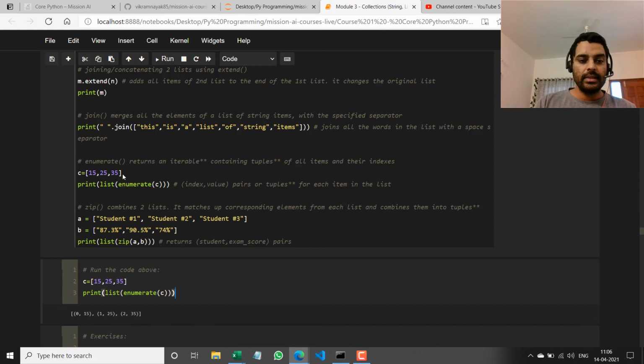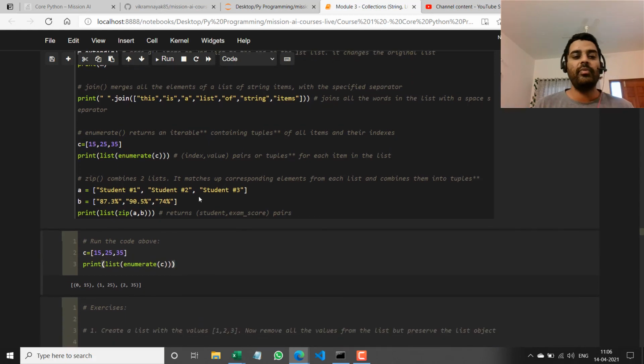And then there's another thing called the zip function, right? Now the zip function, it's like you're zipping multiple things together, like you're combining them and you're joining them to make sense. So you have these individual elements and you want to form more meaningful pairs. Okay, like in this case, I have a list of students, right? Student number 1, student number 2, student number 3. In this list, I have their marks in the examination, 87, 90, 74, whatever it is, right?